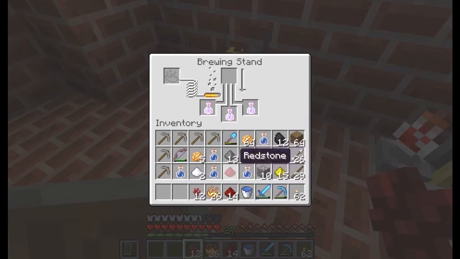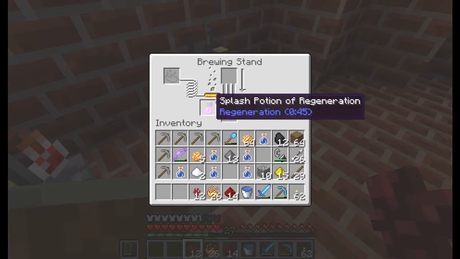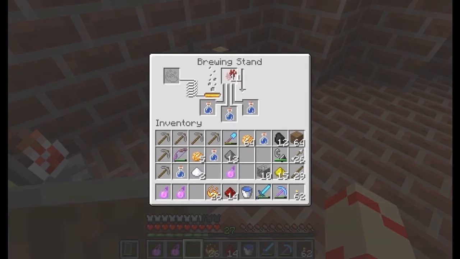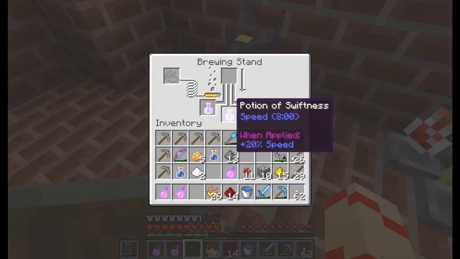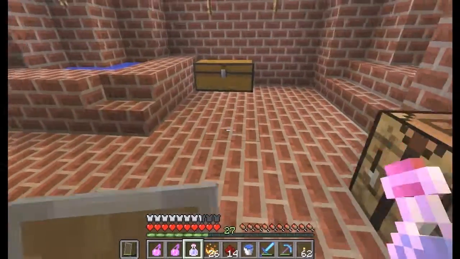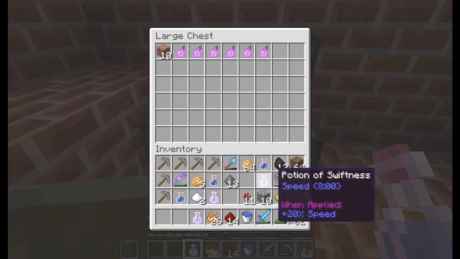A potion of swiftness, as in running faster. Now, redstone ore, or dust, that has an interesting effect. It extends the duration of the effects.